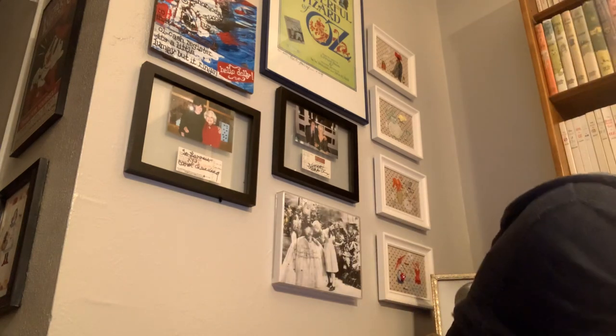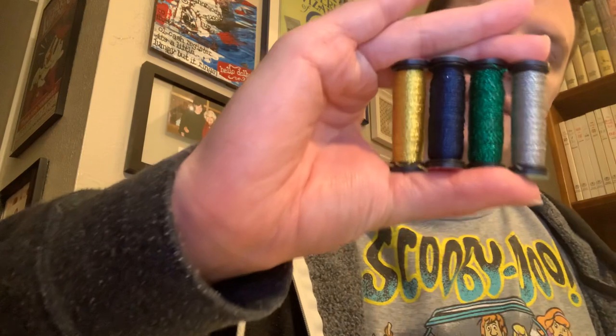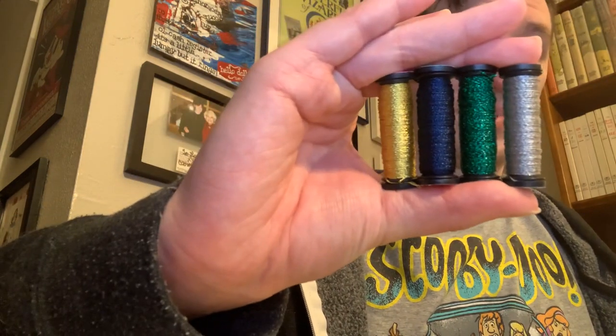This week's haul, let's see, we got my nest egg from Three Owl Threads. So it came with my four Kreinik threads. Here they are. This is actually a really pretty combination.